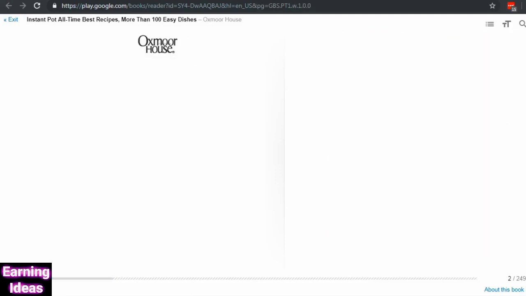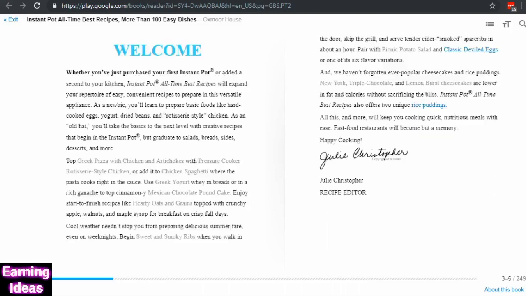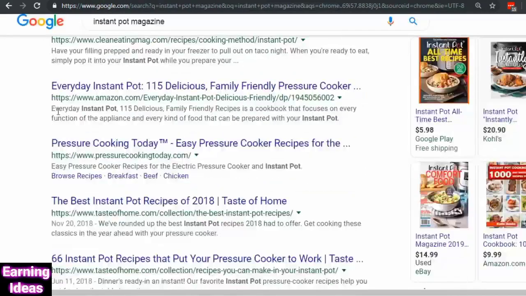Obviously here we're not going to copy word for word because that's plagiarism, but we're going to use something different. We're going to tweak it around. What we're looking for here is headlines. So let's go back here. It says everyday Instant Pot, 115 delicious, family friendly pressure cooker. So we can say everyday Instant Pot colon, 6 delicious family pressure cook recipes.